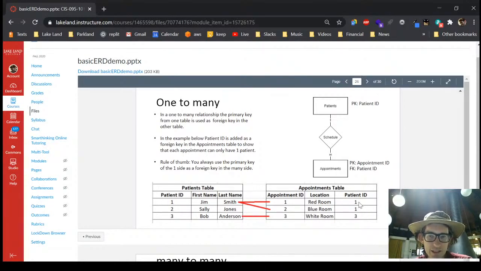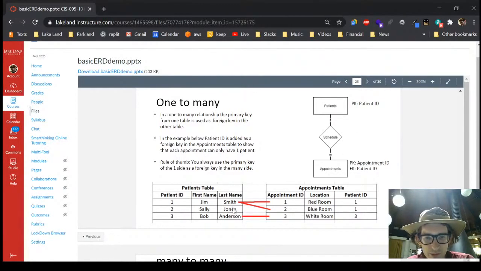Because if the patient ID had to be unique, you can always logically figure this stuff out. Just think about it. What if this patient ID always had to be different? That means Jim Smith could only ever have one appointment. And that's not what we diagrammed here. We said patients can have many appointments.